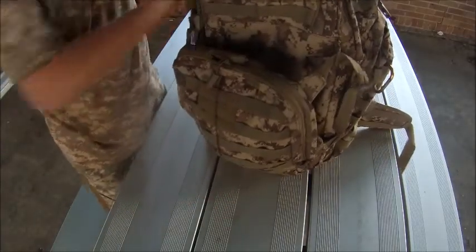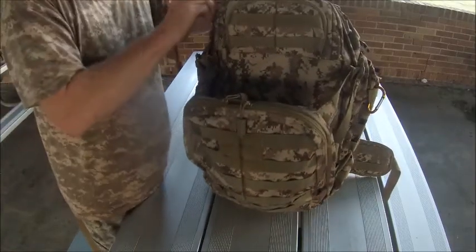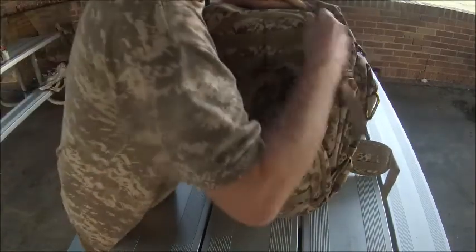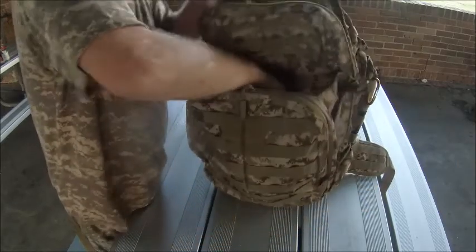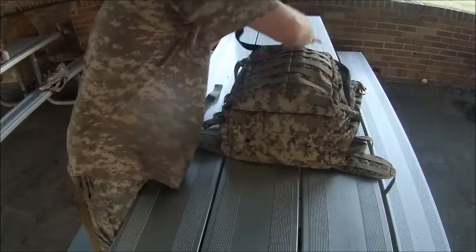I like this bag. This is the bag that Donnie Palomini gave me. Look at me. This bag was given to me from Donnie Palomini at Donnie Palomini Outdoors. Alright, and here we have a canteen. I barely use it, but it's there.